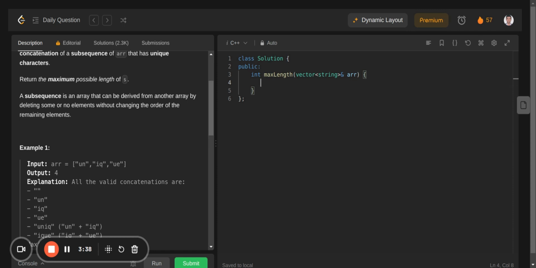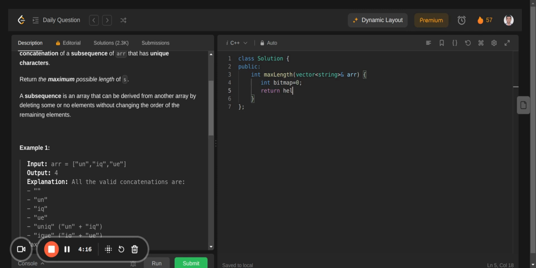For that I can take a frequency array of length 26, or else I can take an integer variable where each bit shows presence: if the first bit is 1, the character a is present; if the second bit is 1, the character b is present; and if it is 0, that character is not present. So int bitmap, initially it is 0.